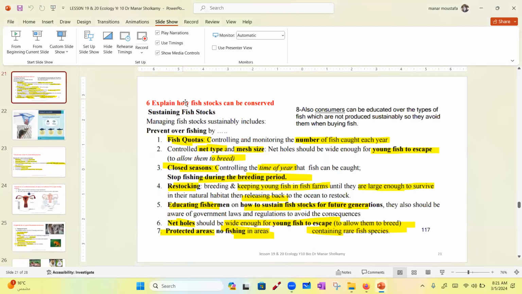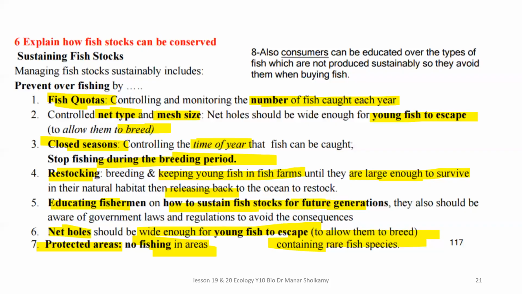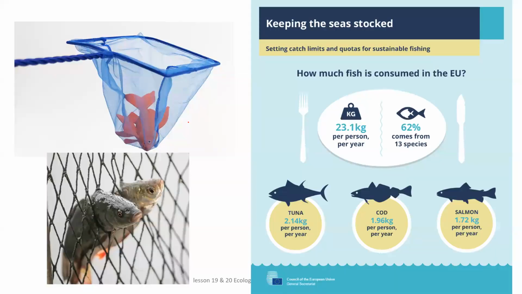This objective: explain how fish stocks can be conserved. What does the word conserved mean? Maintain, to take good care of them. Memorize those 7, copy-pasted from the marks team. Fishing quotas: I'm going to control and monitor the number of fish. Okay, it's in bold, the keyword. A certain number, 1 ton of fish every 6 months, not more than that. And you will control the size of the net, or the mesh size. See here, those big fish cannot escape, but the small fish, they can escape. So I'm going to create nets with a particular size so that the baby fish can run away and the big fish are trapped.